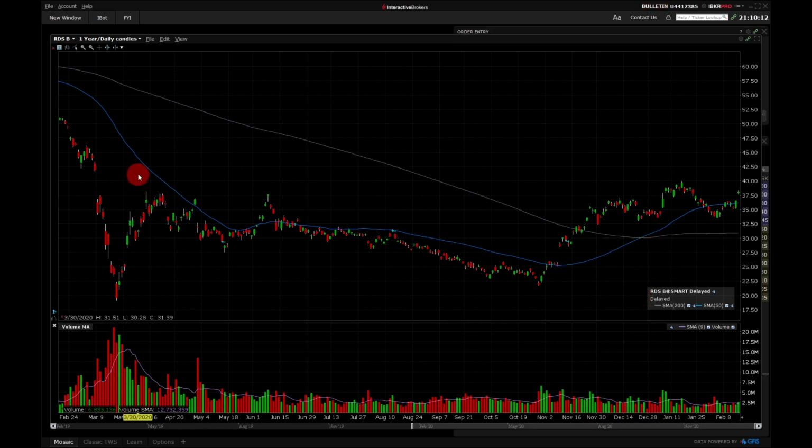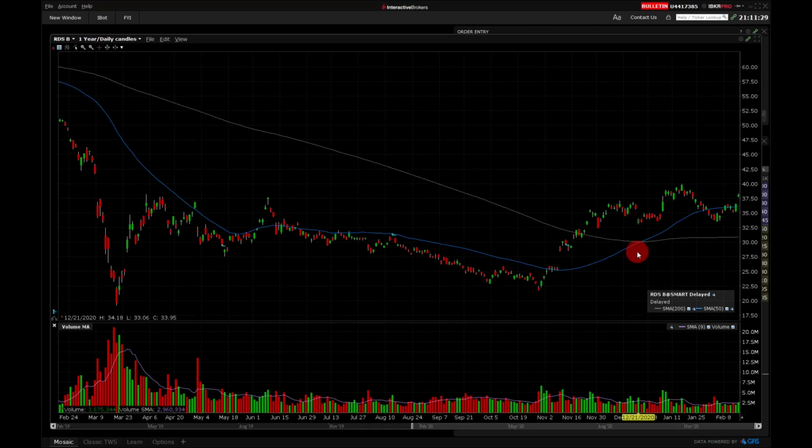And a general bullish signal is when the prices are above the 50-day moving average, so you can see that the prices started crossing here, so once again that was a bullish signal, and again when the prices crossed the 200-day moving average. The 50-day moving average has acted as support where it has followed the stock price over the last year and hasn't broken too far below it. And as you can see here, once the 50-day has crossed there, they've actually started to diverge again, which is a strong signal for Royal Dutch Shell.